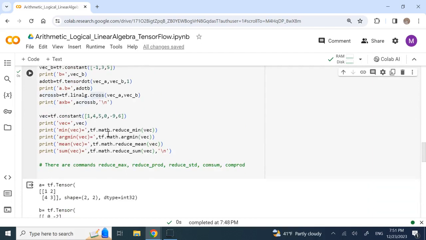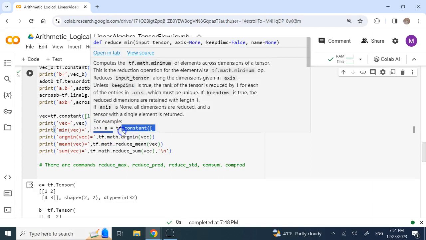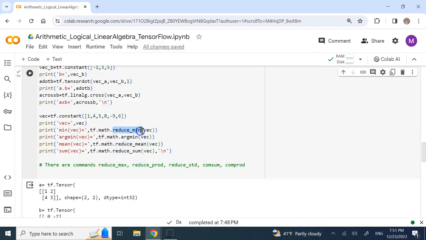Okay, then if we go forward, what about min or max or average or sum of a vector or the location of min or max? So here, if you want the min, the command is not .math.min. It's .reduce_min. Okay? If you use the command min, you have to pass to it two numbers, A and B, and it will tell you which one is the minimum. So if you want the minimum of an entire vector, you have to say reduce_min. If you apply to a matrix, then you have to provide the second number, which you tell it along which axis, which direction you want the minimum, along rows or along columns.